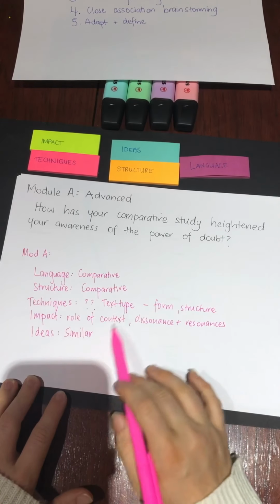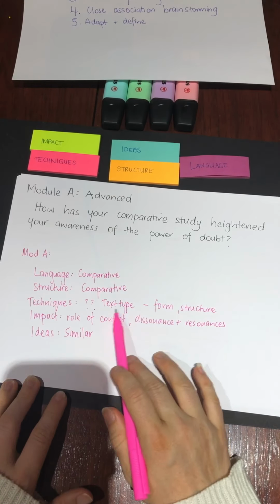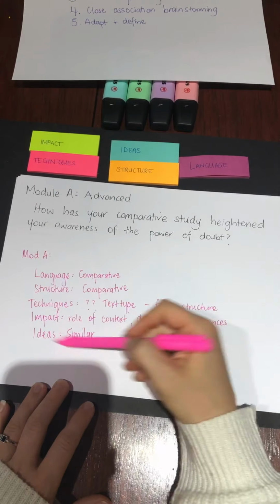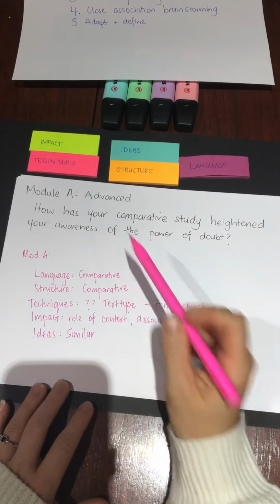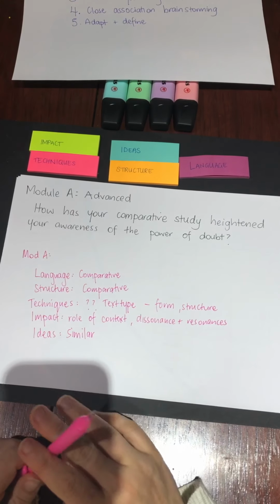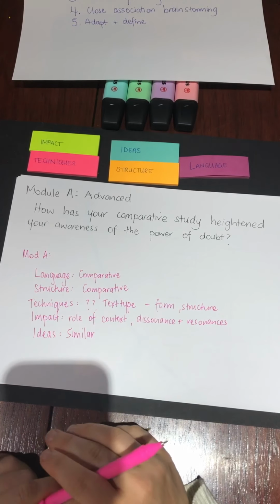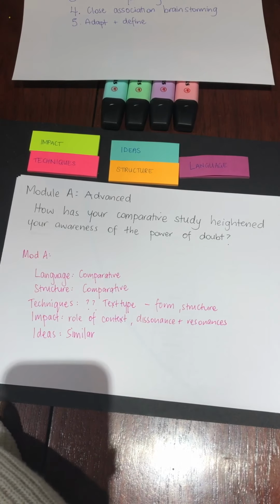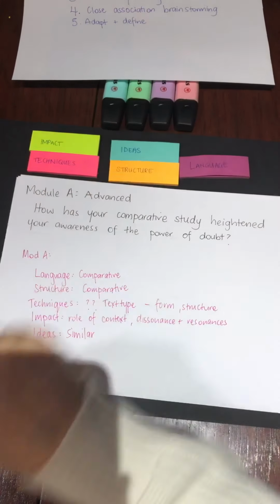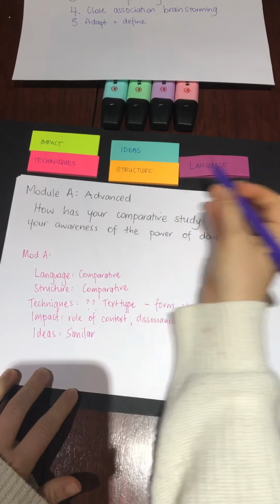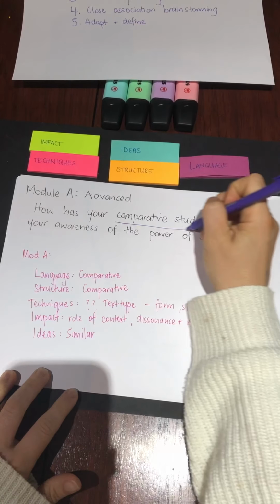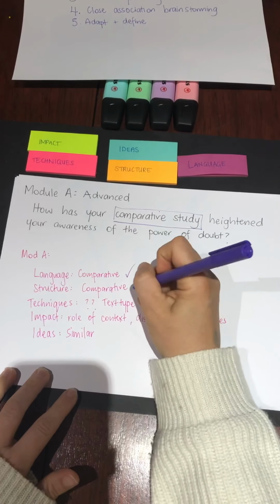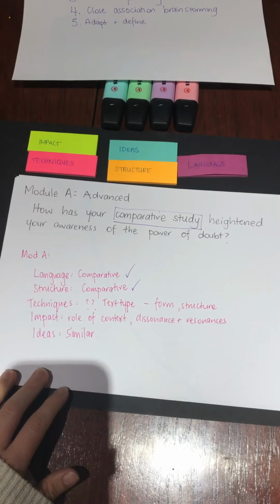So because I know this, when I look at my question, if I have written my essay structured around these ideas, then I will have addressed most of the elements of a question without too much of a problem. So, for example, my question says, how's your comparative study? So immediately, if I have done the right thing, I have a comparative study essay. So this is ticked off and this is ticked off.